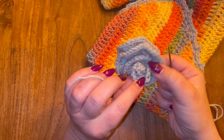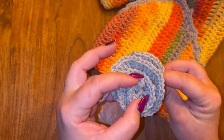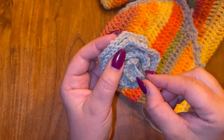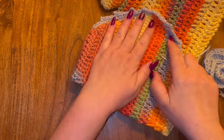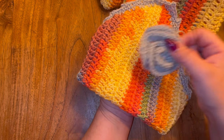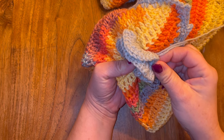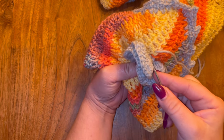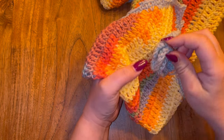And now once you have this done, try sewing the start of your double crochets just to tack them down like so. And now take your sleeve and make sure you are not sewing through your whole sleeve, and place the flower where you want it to be, and with a few stitches sew your flower onto the sleeve just like so. And then you're done weaving all of your loose ends.